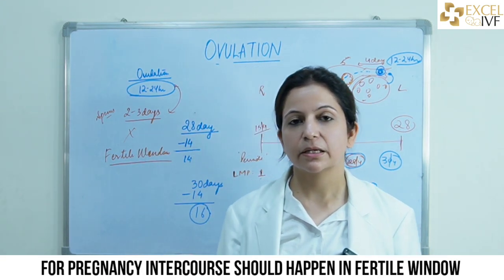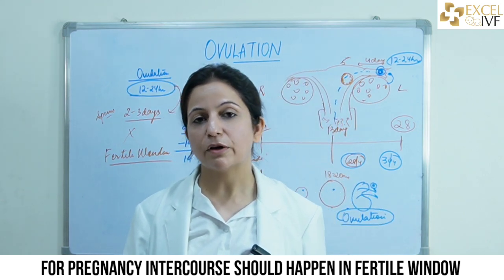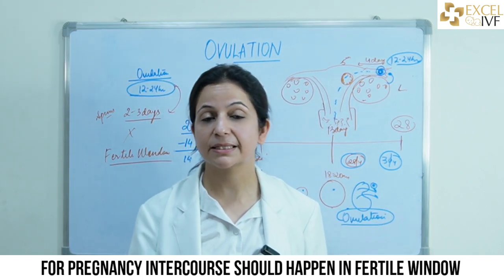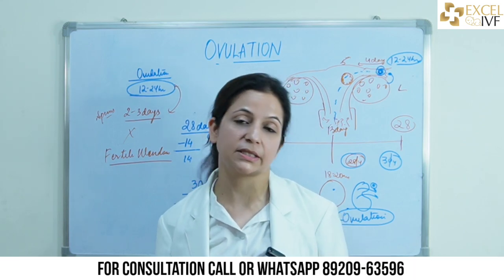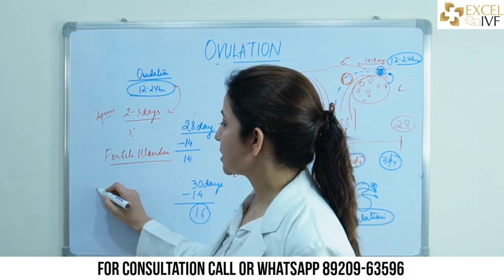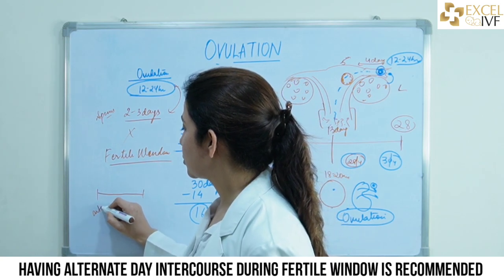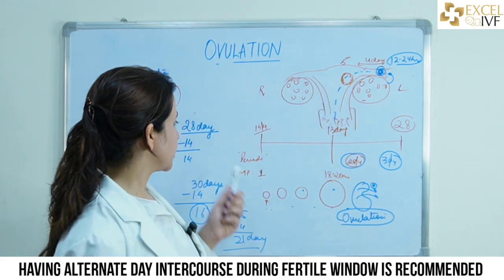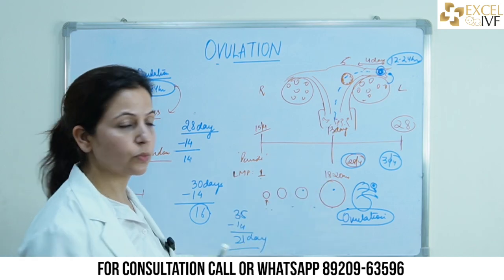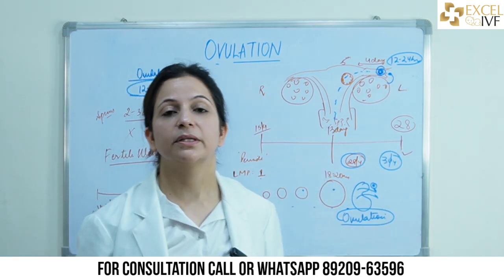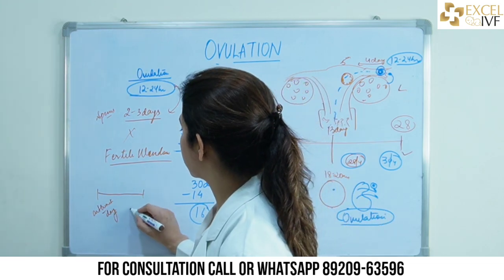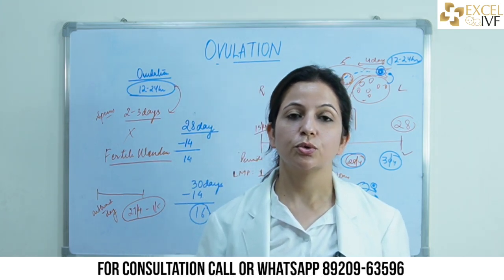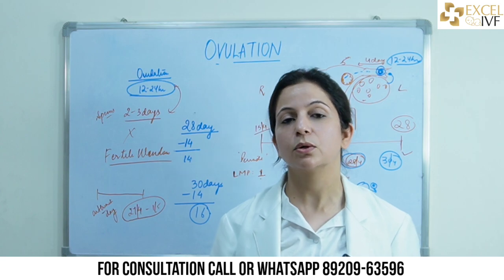So, this window, that is around 4 days prior to ovulation and 1 day after ovulation, is defined as the fertile window. A woman, if she can determine the fertile window of her cycle, can maximize her chances of pregnancy by having intercourse during this time period. Now, looking at the viability, it is advised that alternate day intercourse is adequate for the pregnancy chance. For this woman who had a 30-day cycle and her ovulation was on 30th April, I'll tell her that you should have intercourse on alternate days from 27th till 1st of May. That is likely the fertile window during which, if intercourse happens, the chances of pregnancy are going to be maximum.